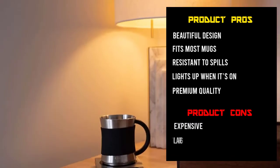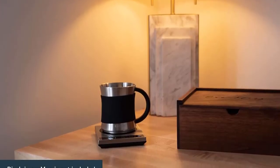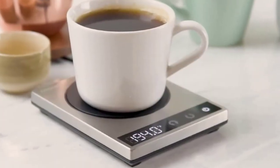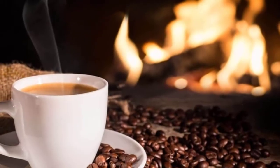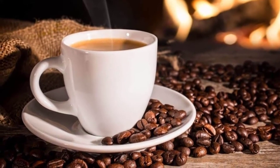This option is quite luxurious, and it makes for the best coffee drinking experience. It is a bit large, so it takes up more counter or desk space than the previous options. The size and the higher cost kept this out of our top two spots, but if you're willing to pay a bit more for the convenience of being able to choose your drink's temperature, this is an excellent option.